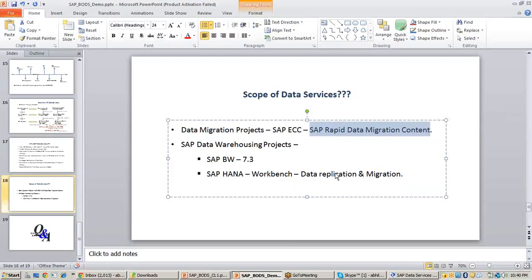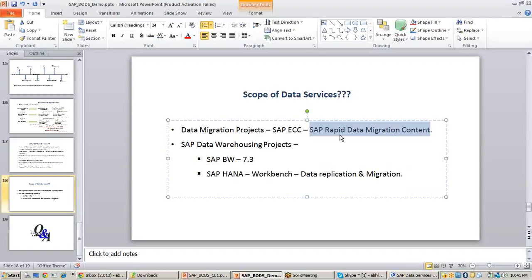As we have already discussed in the previous slide, this content has predefined jobs developed by SAP. So you can simply get those jobs, use them, and load the data to SAP ECC. Because of this content, the designing time will be reduced. In any project you have designing time, which is the crucial part and takes around 6 to 7 months, right? With this, those 6 to 7 months are cut down.